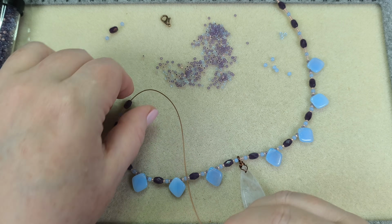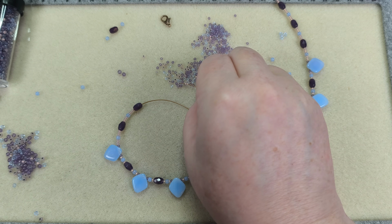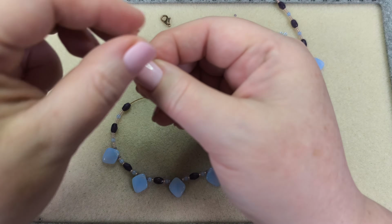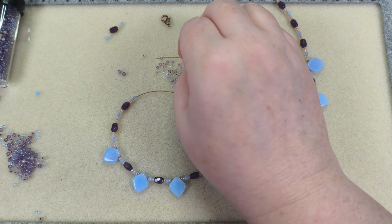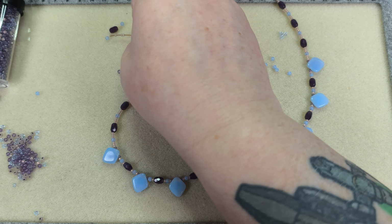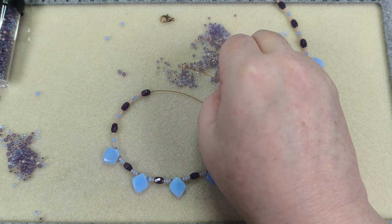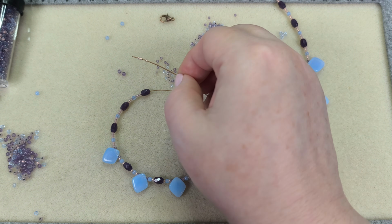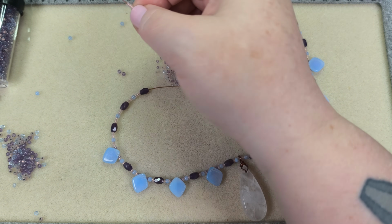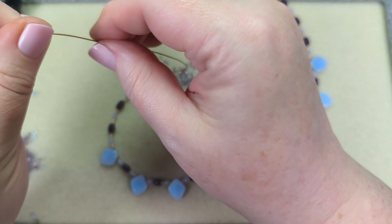I told you, eventually I will get it right. This is turning out to be a very unwind-from-my-day kind of a project, which I think is a perfect way to use this bead box. As a way to unwind, a way to just string some things along, put something pretty together. Very low stakes, but very pretty at the end of the day. Sometimes that's all you need.